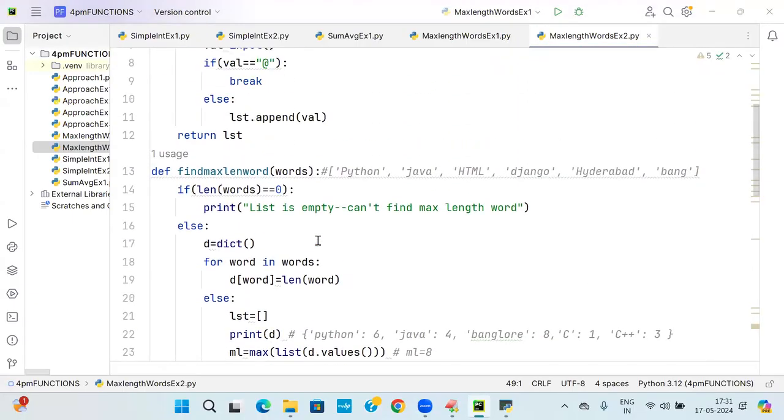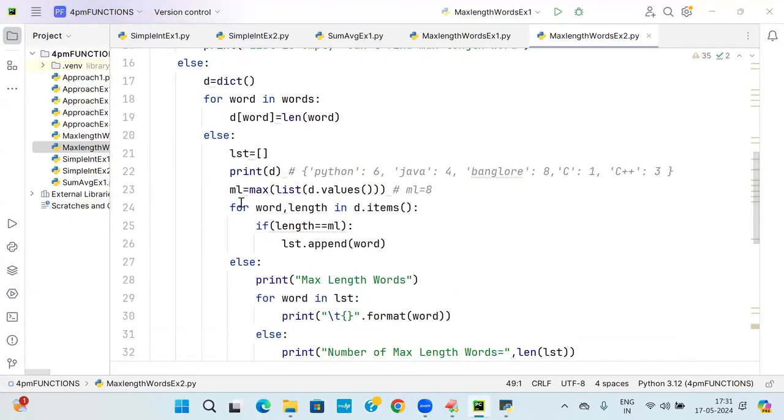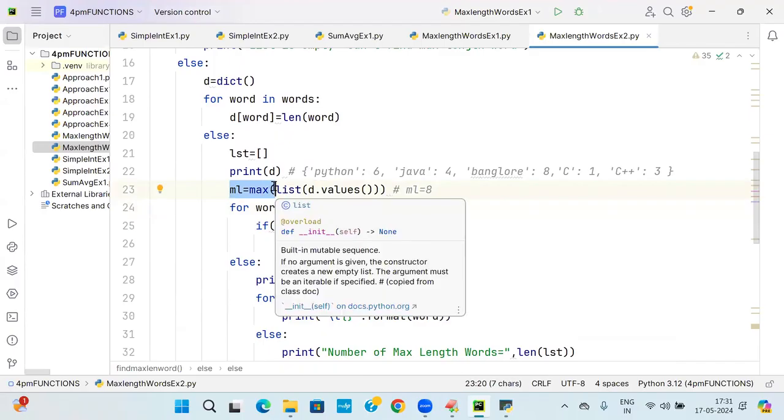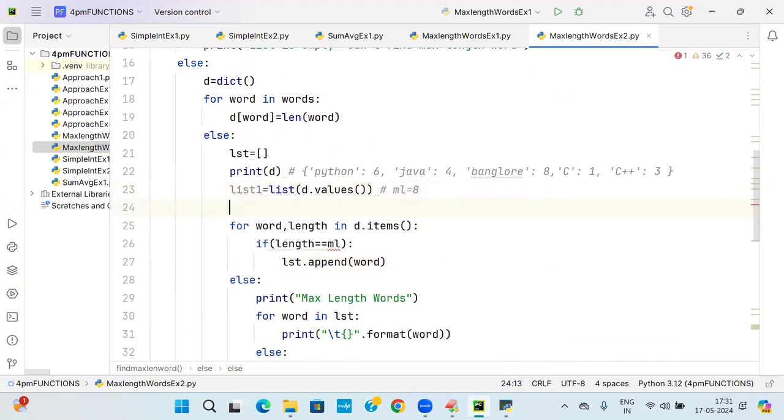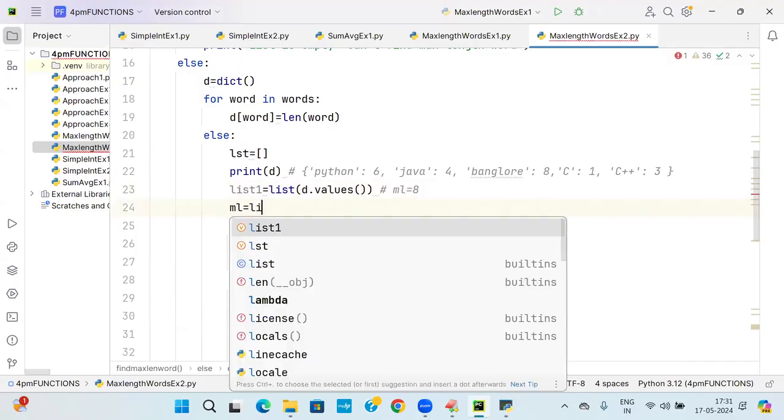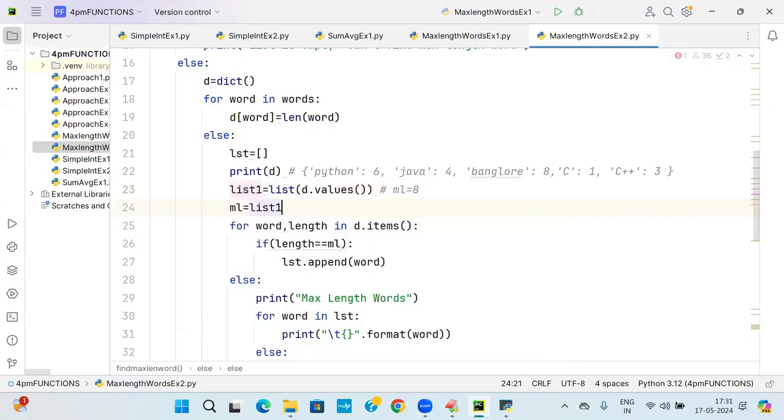In this place I applied max. I don't want to apply any max function. I will take list one. ML is equal to list one of 0, the first value.